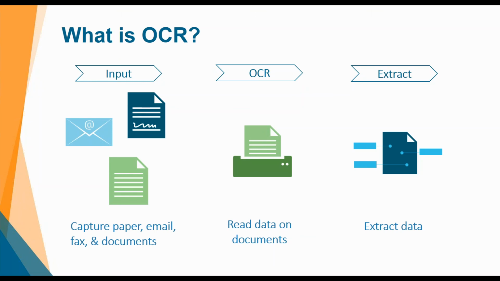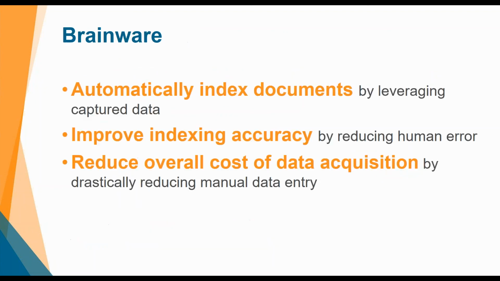Now, there are a variety of OCR solutions out there, and different OCR tools manage the extraction of data differently. This extraction can range from header and footer extraction all the way to line item extraction. Brainware Intelligent Capture Technology is an OnBase module and is one of those OCR solutions. Brainware Intelligent Capture replaces time-intensive manual tasks with fast and effective automation routines.